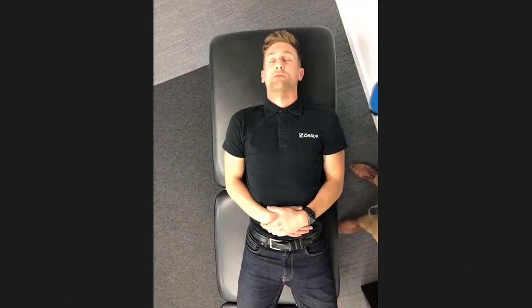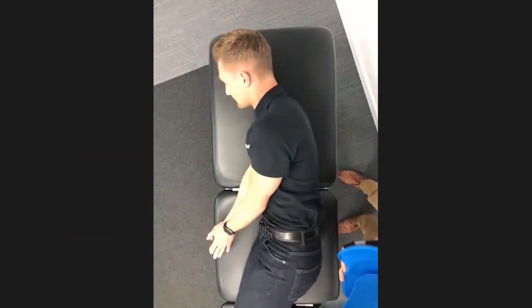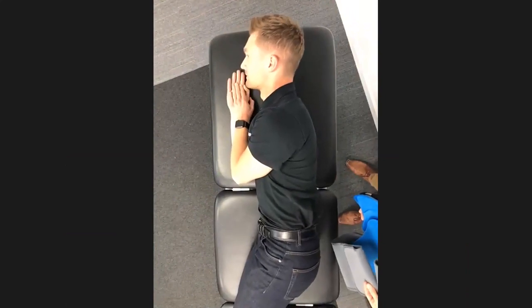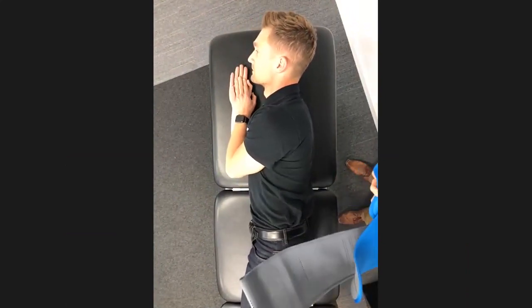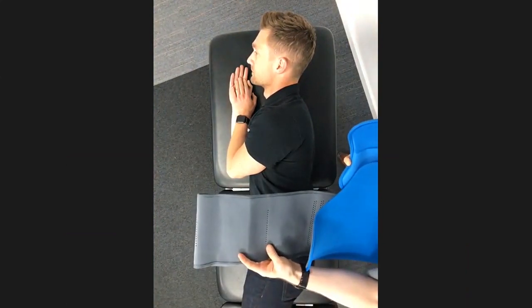I hasten to add in this, we're not going to utilize correct spinal protocol. The couch isn't wide enough in order to do this. And also it's important that you follow the protocol in your individual hospital. Okay, so this is exactly as it comes out of the kit. You would log roll the patient according to correct protocol. And what we're doing is just passing this section of the belt underneath the patient.